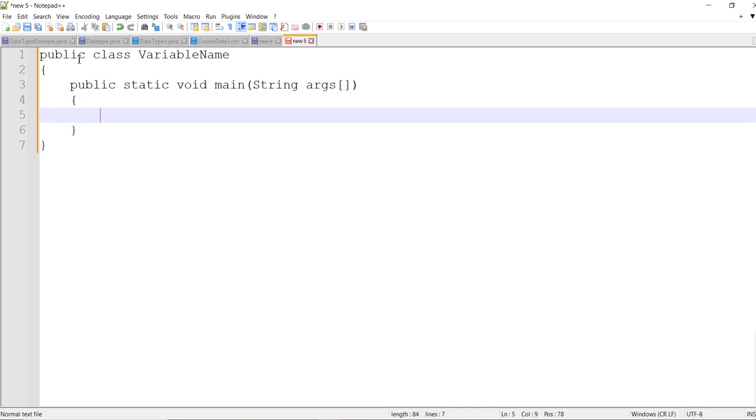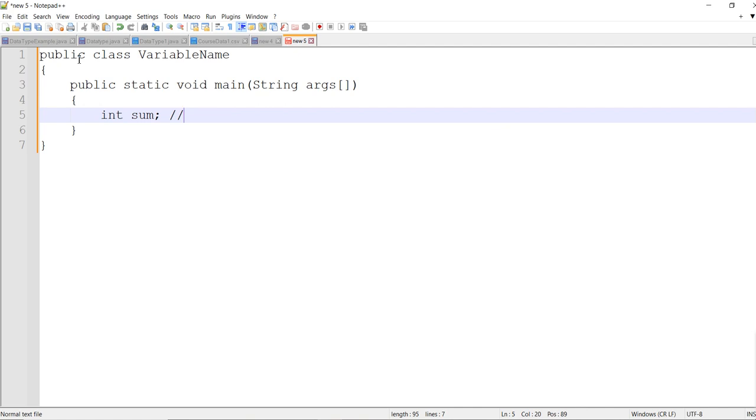Here I will create a variable like int a, like sum. And this sum is camel case.